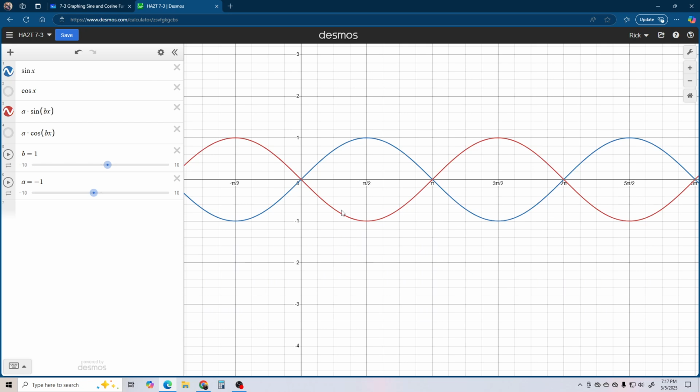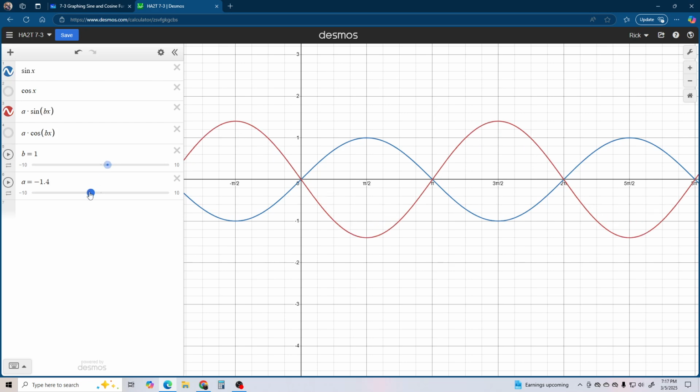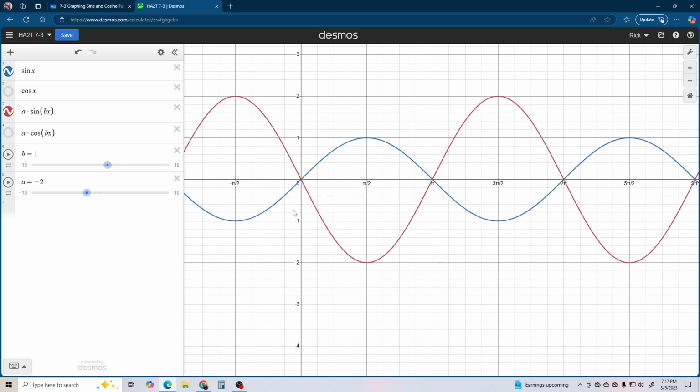negative graph here. So you'll notice that when we start at 0, instead of going up to 1 at the beginning, now we go down to 1 at the beginning, right? And you'll get this really cool looking graph here. It looks kind of like a DNA strand or a double helix, right? But that's what it being negative does. Now, if it's -2, it's going to not only flip, but these things are going to get bigger faster, right? So let's go to -2, just to show you it does both, right?